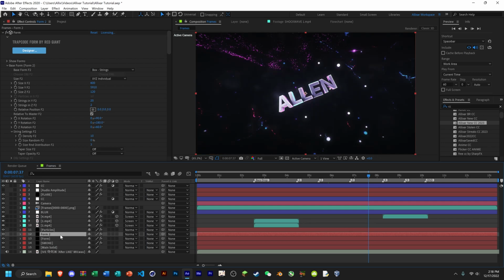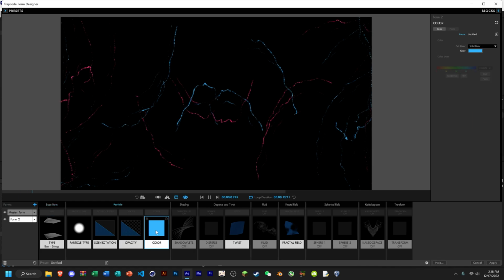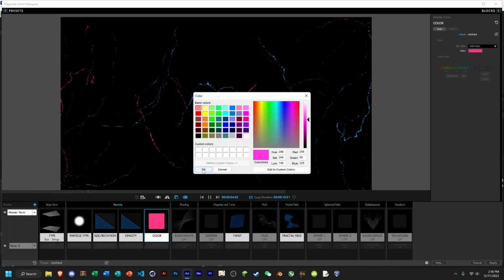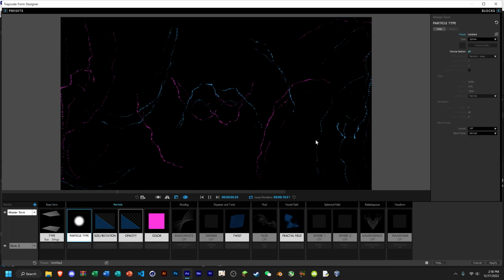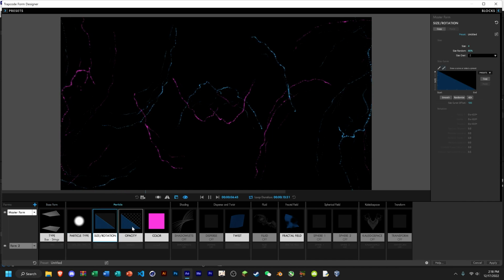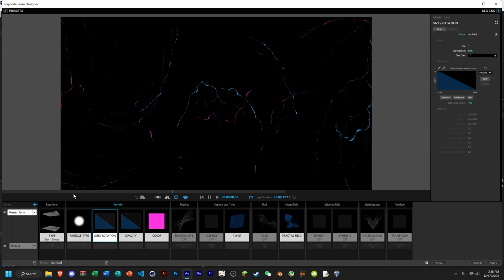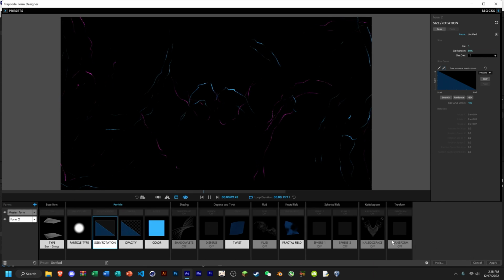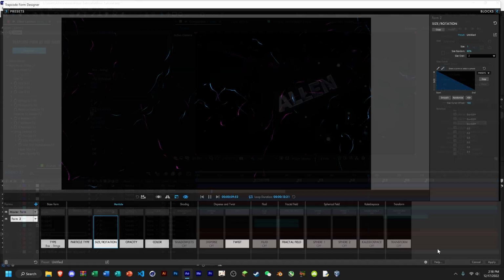Press OK, and then for the form, I usually like to decrease this amount here. I'll do size 1. Size 4, size 1, I just do size 1.